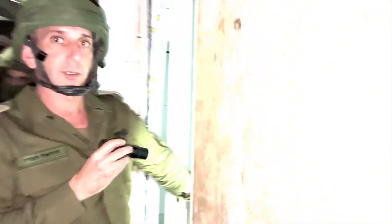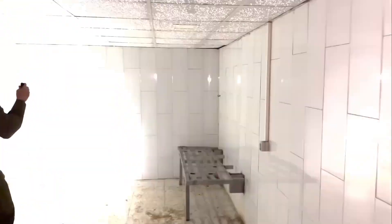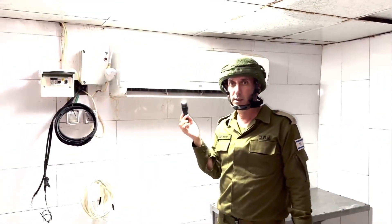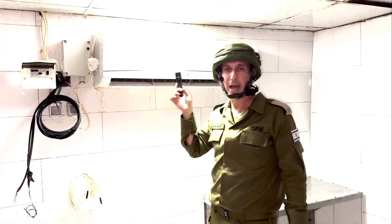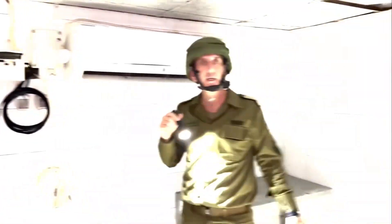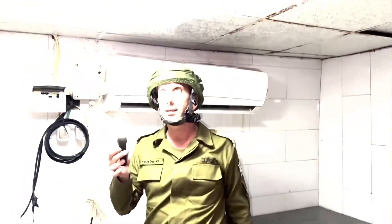I want to show you more rooms. This is a room where you can sleep. It also has air conditioning, which goes up above the hospital. One of the reasons that allows us to understand this complex is that we found the air conditioning engine outside, next to the Qatarian compound, inside the hospital. Full electricity. The gear that was inside here was evacuated before we entered. Look at the ceiling — this is not just a regular tunnel, this is a high-facility compound. There are also more toilets here.